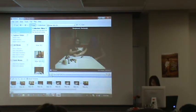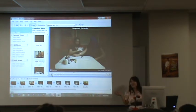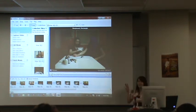Pause that real quick. The reason why she has a hoodie over her head was because she was supposed to be blindfolded, but we couldn't find a blindfold. So the only thing we could find was a hoodie over her head. So that's probably why. Why is there a hoodie over her head? Is she ready for waterboarding or something? No, she's just crazy.